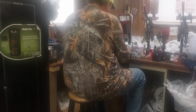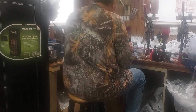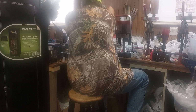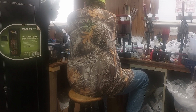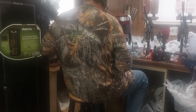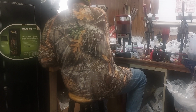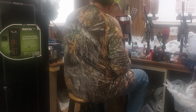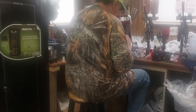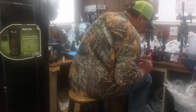Another overshot card. Pre-crimp it. Final crimp it. Good looking rounds. Yeah, I waited kind of late in the season to buy a new shotgun. Decided I wanted to try it this deer season, but it is what it is.